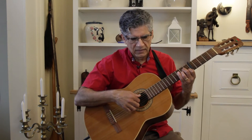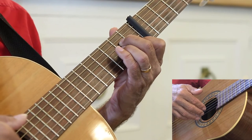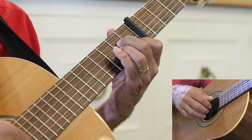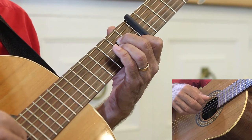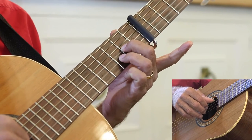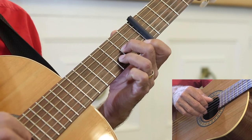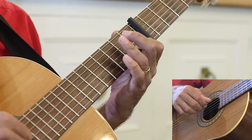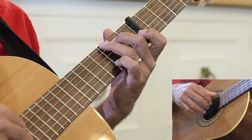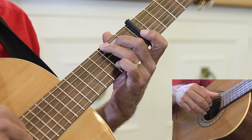So I like a nice bass. And I do this claw three times, so not just playing the one note, but playing the whole thing. Then I change to the G minor, but I leave this open because I want the A, B flat, G, F, and then we go to a C chord in a G form, and I want this note G right here in my third finger at the eighth fret.